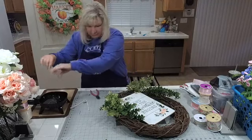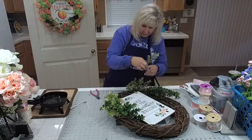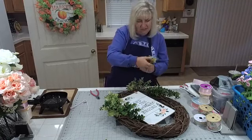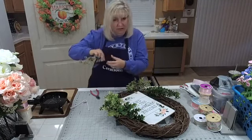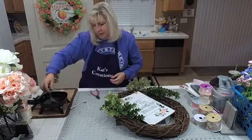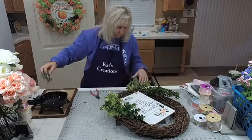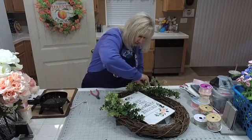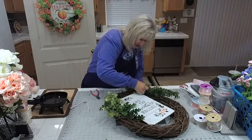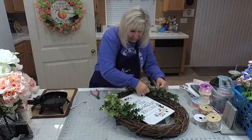So Hobby Lobby, but I know Kat really likes the grapevines from Joann's. Yeah, Joann's. Our Joann's is not as far away as some people who tell me they have to drive an hour. Ours is like 20 minutes. I just didn't feel like driving down there because we've been having some super windy days.